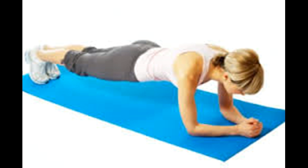Maintain proper alignment to build muscle and minimize the risk for injury. Your supporting hand should be straight and slightly in front of your shoulder. Keeping your palm firmly placed on the floor and engaging your triceps muscle can help stabilize you.